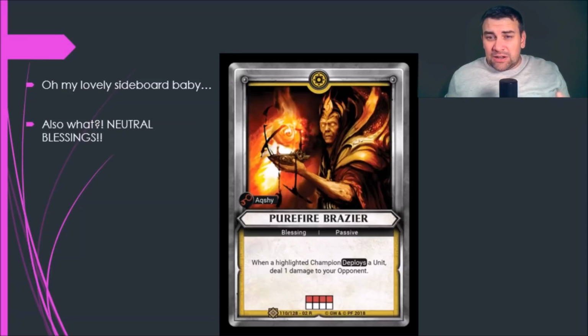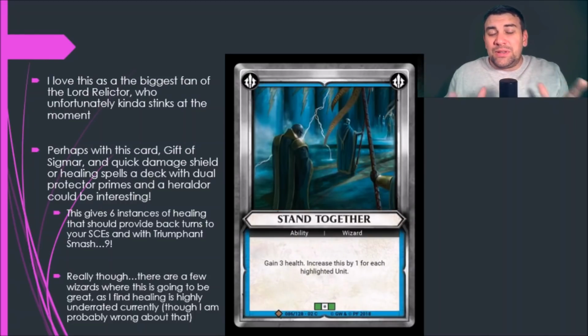Now, the second card is actually something completely different, and this has me excited because I am the biggest closet fan of the Lord Relictor, and there is absolutely no reason to be loving the Lord Relictor as much as I do. Now, he was a set 1 card. You guys probably know what he does, but real quick, if you don't, every time you gain 4 or more health off of him, he's going to rotate a nearby Stormcast Eternal backwards 1 step.